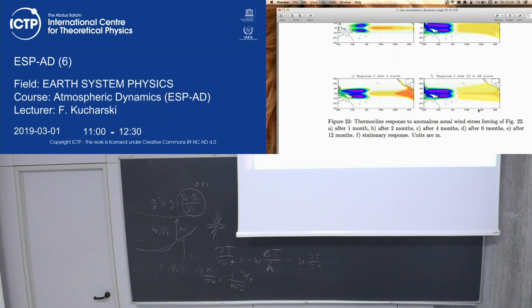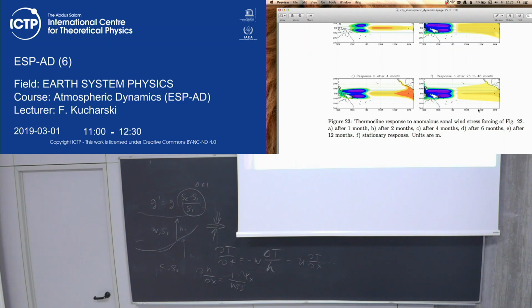And a third theory that is more closely related to the delayed oscillator is the recharge-discharge mechanism. So the idea is that the meridional energy transport is also important and causes some overshooting at the equator. The energy is transported by all kinds of waves, by Rossby waves also, into the meridional direction, and it's causing some overshooting. So it causes at some point a small cooling at the equator that then triggers our positive Bjerknes feedback and leads to a La Nina development instead of El Nino phenomenon.